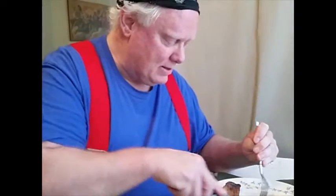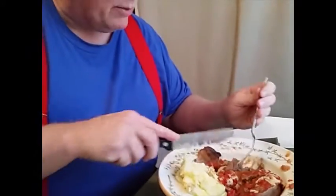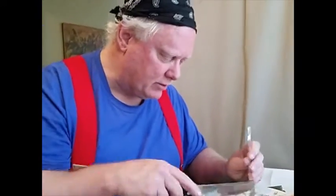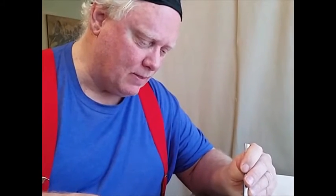And the judging begins. I'm cutting into this beef roulade. I think it was a very creative idea to use the flank steak as a roll-up with the vegetables. We've got a side dish of mashed potatoes and a little shiitake mushroom garnish. The flank steak has a really good flavor — it's tender, which is hard to do in the short length of time we had. The vegetables kind of come through too, which is very nice. The tomato sauce with the flank steak really is kind of a comfort food dish, and it really is excellent. Outstanding. The mushroom adds a little touch of savory. I know it's a garnish on the side, but I think I would have been happier if you'd incorporated it into the dish a little more. It was in the dish — it was in the vegetables. It was mushrooms two ways.